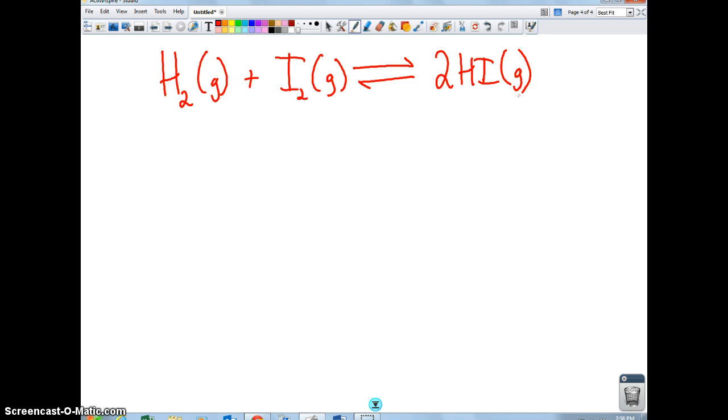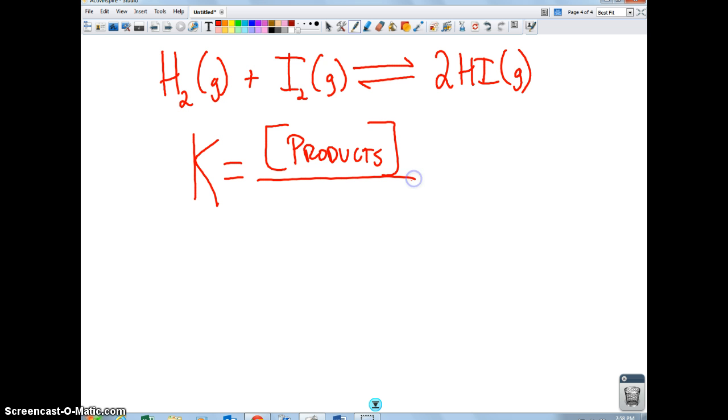So the relationship that we have here is what we call an equilibrium expression. The equilibrium expression is going to be what we introduced briefly when we were talking about kinetics. That was when we talked about K equals the concentration of products divided by the concentration of reactants. But what we're going to look at is each individual thing, and they're going to have an exponent based upon the coefficients in the balanced equation. So to use the example written on the board above, we have hydrogen gas with a coefficient of 1, we have iodine gas with a coefficient of 1, and we have hydrogen iodide gas with a coefficient of 2.